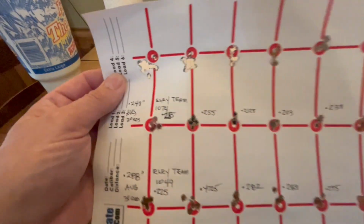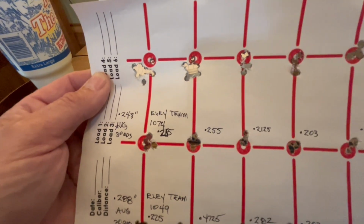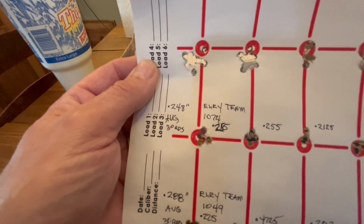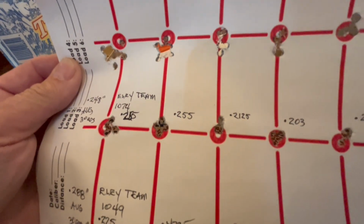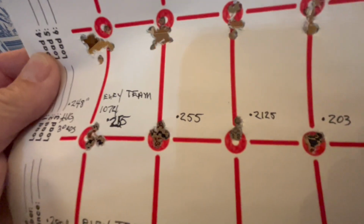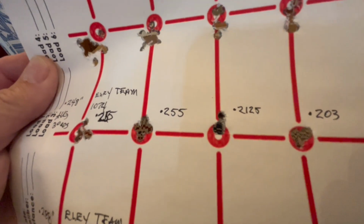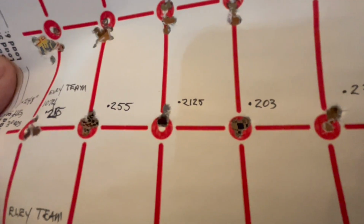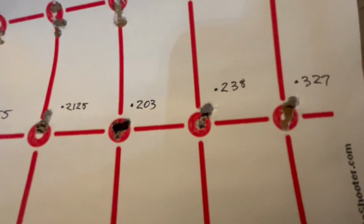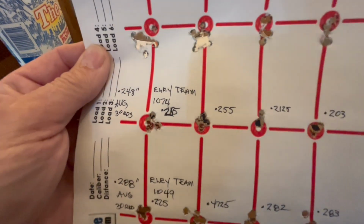So we shot 60 rounds, and up here we shot the 1074 feet per second Ely team and wound up with a .248 inch average. And you can see we had some really good groups there. This one right here at .2125, that's 4 rounds in one hole, and then that one up above it. This one here is a good group. That's not bad. You know, we had some that opened up.